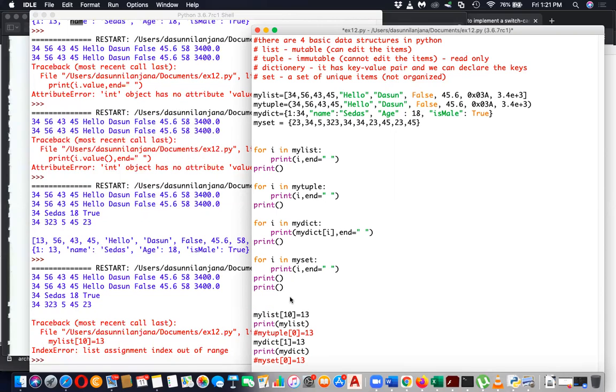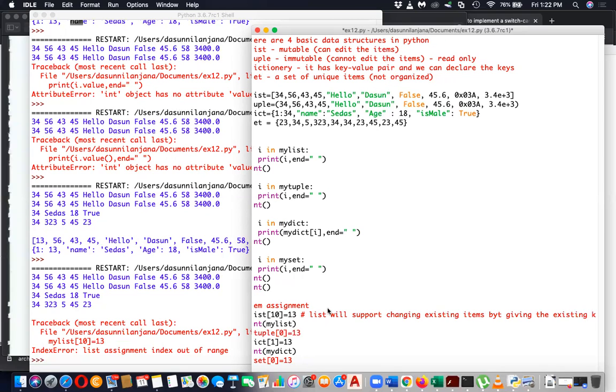So this is actually item assignment. Let me write item assignment. A list will support change in existing items by giving the existing key, right?